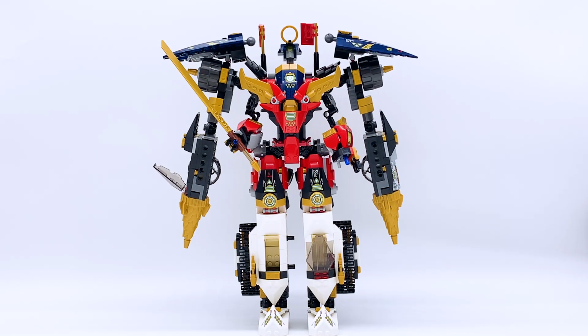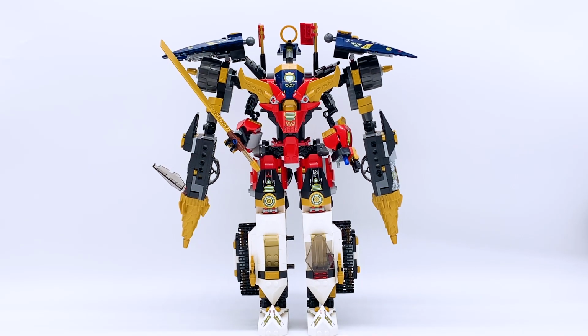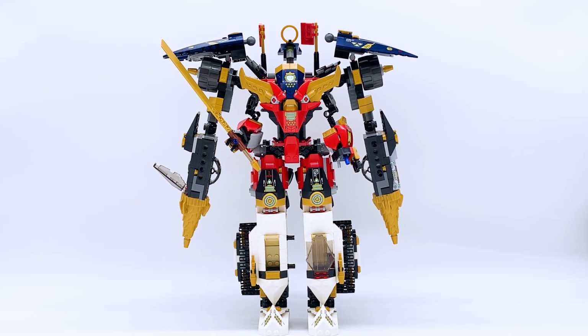The Ultra Combo Mech is inherently a really cool and unique idea for a set. For those of you who don't know, this set is 4 distinct separate vehicles, one for each of the original Ninja, and they all combine together to make one giant mech that the 4 of them can pilot together. That is such a fun and creative idea that I absolutely love, and I have to say, they pull it off pretty well.